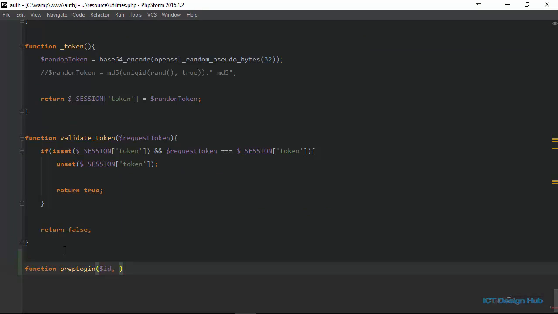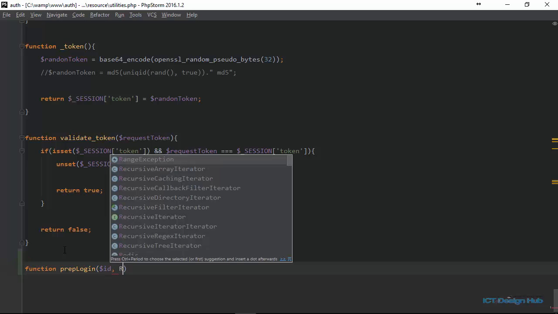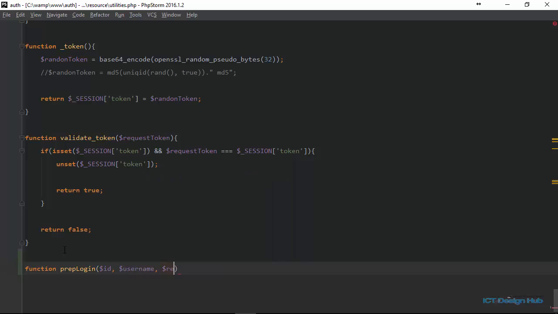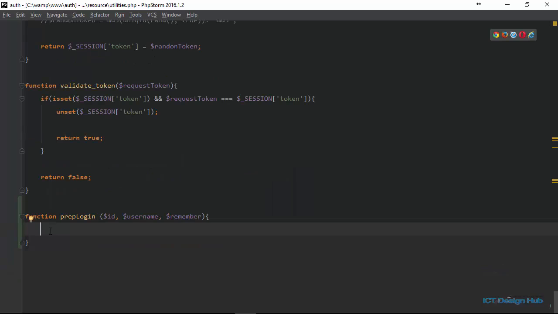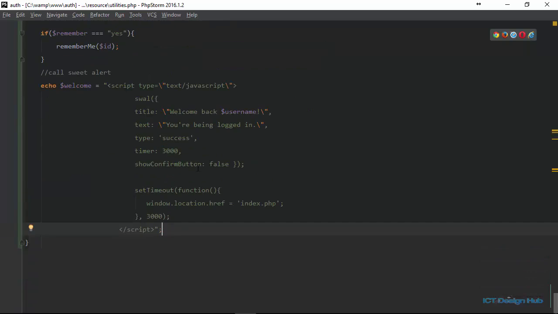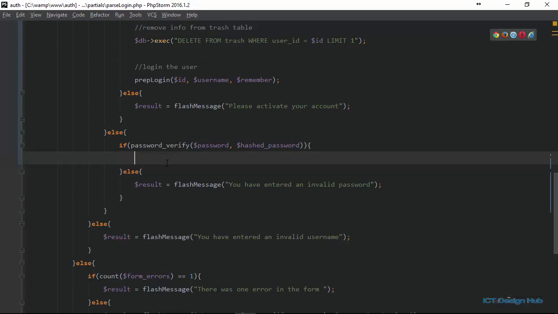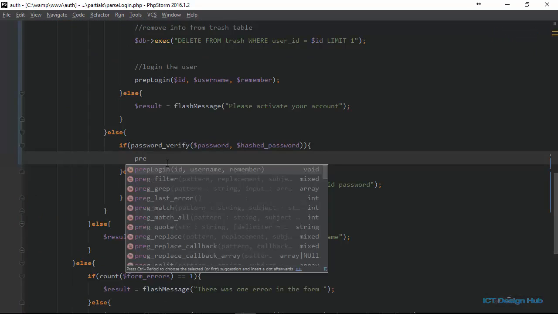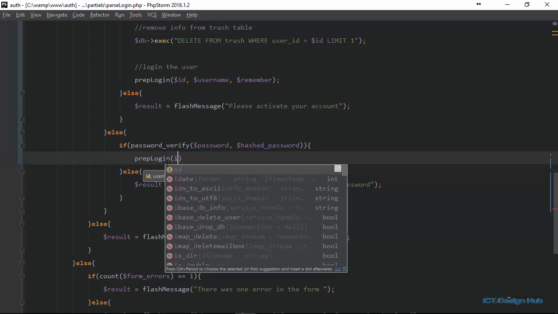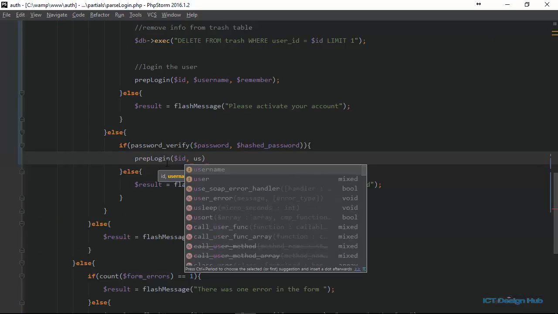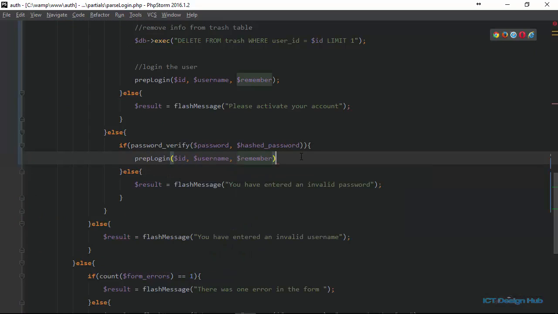First one should be ID, the second parameter should be the username, and then the last one should be remember me. All right, so right here we can now paste all of that code. Okay, so we go back to our pass login and call the prep login function here. Pass in the ID, pass in the username, and then pass in remember me. All right, so this makes our code a lot cleaner.